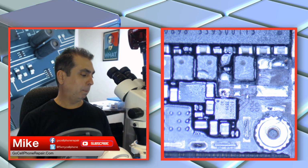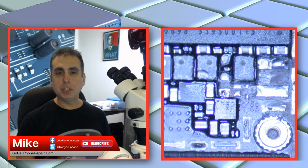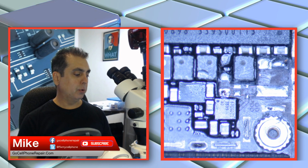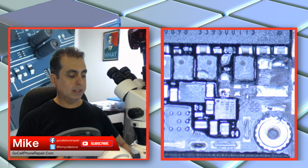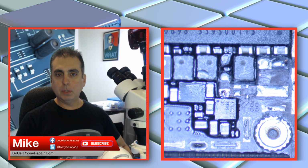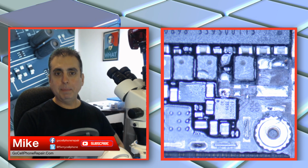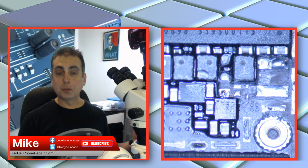And outside of the CPU and GPU lines, which always look ridiculously low when it comes to resistance, I haven't found anything you would normally expect to have problems, even being partially shorted to ground. So I'm not sure. Yeah, the worst ones are the intermittent ones, right? Because you have a problem, you don't know why, and then it goes away and then it comes back. So what do you do from there?